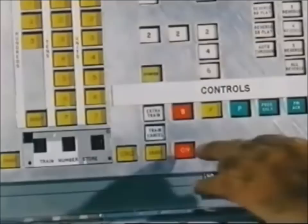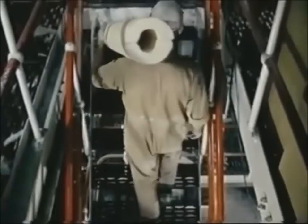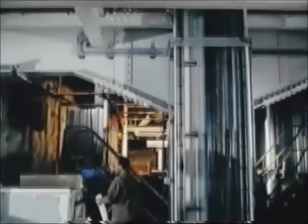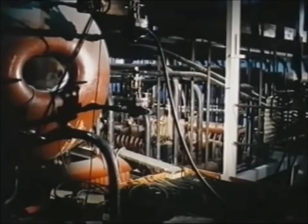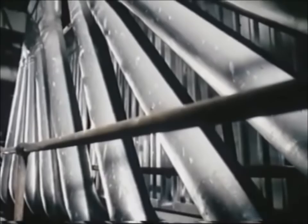Power for the underground. Lotts Road Generating Station provides most of it. As the Victoria line neared completion, it just happened that Lotts Road, without ever coming off load, was being completely modernized and re-equipped with oil-fired boilers and new turbo alternators. Lotts Road came into use in February of the year 1905, and in those days people called it the Chelsea Monster. It underwent several modernizations, and by 1932 all the original generators and boilers had been replaced. 1968 sees another complete replacement.